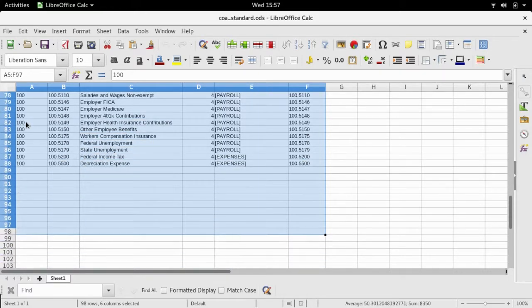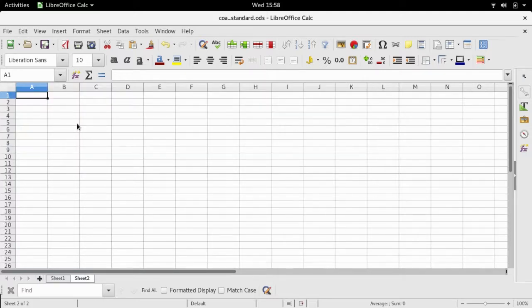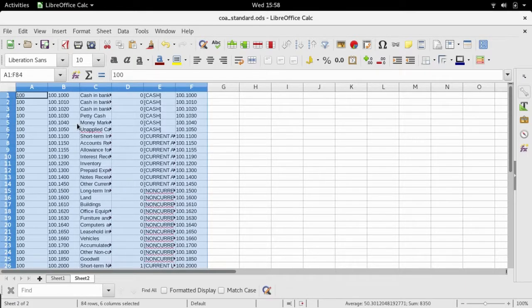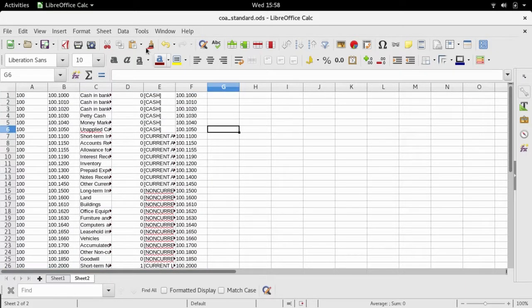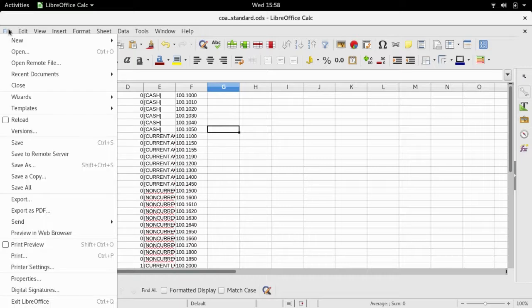We will copy the data itself and export it to a CSV format. We exclude the header records and save it in a standard CSV format.